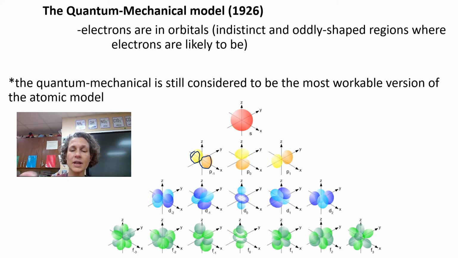And so when you see an actual atom with all of those orbits fused together around the nucleus, the electrons are just all over the place. And so this model is still, almost 100 years later, the most workable version that we have of the atomic model. Even with technology improving, even with our abilities to see more improving, these guys got it right, that long ago.